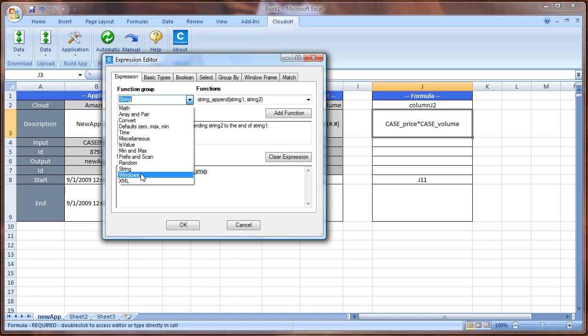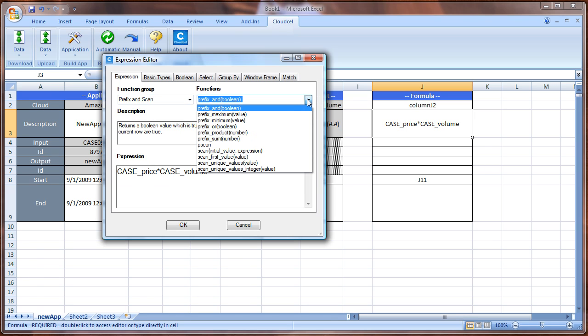We have some other functions in here. Prefix and scan are all functions that really have to do with streams. They allow you to scan streams, which can be very useful. You can, for example, be summing things in a stream, finding the product of things in a stream, finding the maximum value of things in regions of a stream.